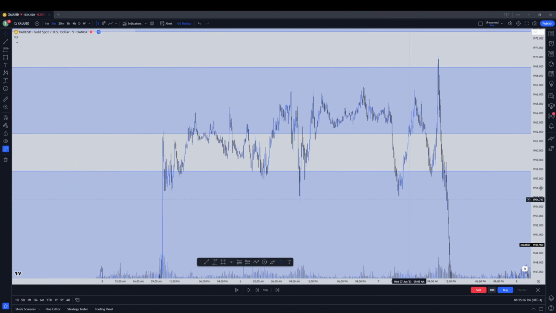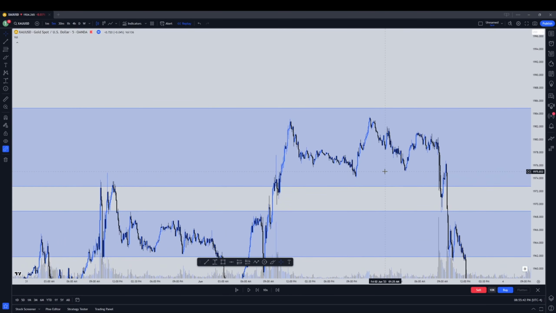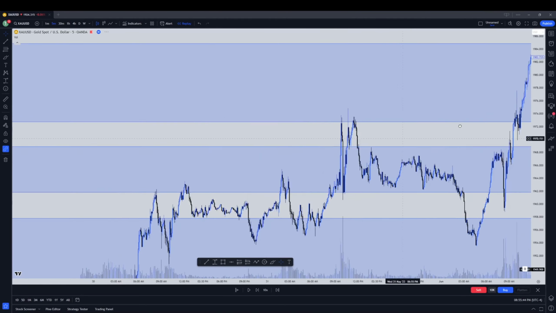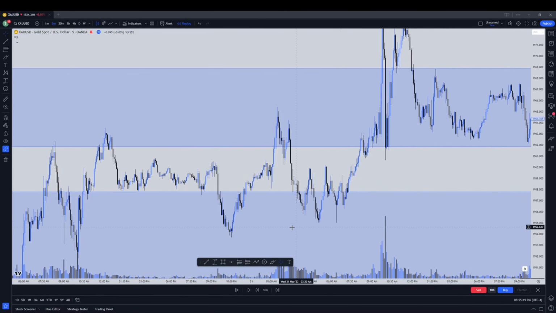The thing with these higher time frame zones that I taught you guys how to utilize is these higher time frame zones can hold for much longer, with many more touches. You see the number of touches this zone has? 1, 2, 3, 4, 5, 6. We have 6 touches here within the zone before it breaks. So these high time frame zones hold a lot more value, a lot more strength, and are able to be played a lot more. So I don't have a number of touches for the high time frame zones. I play these high time frame zones until the bias or the zone disappears and breaks. That's it. Let's see if I can find another example of fair value gaps here.